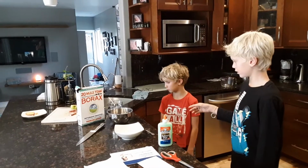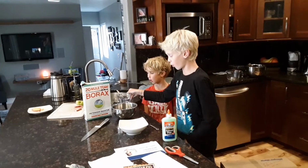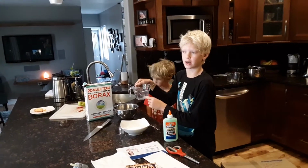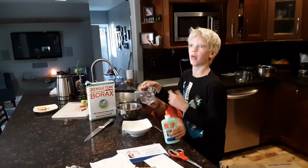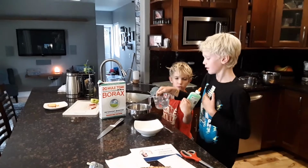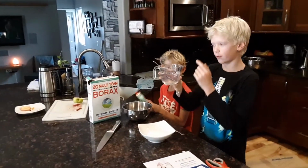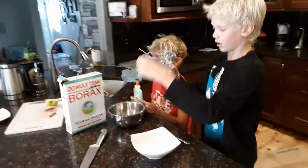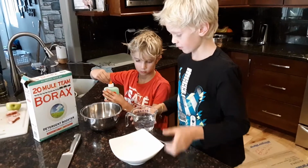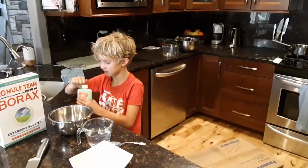Today we're making a slime with borax. We need borax, water, some warm water, which I already put some borax in here. You need a tablespoon of Elmer's glue, and you also need a tablespoon of borax right back here. And then you need a cup of warm water. Oh, I forgot.